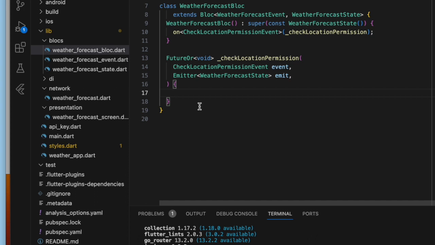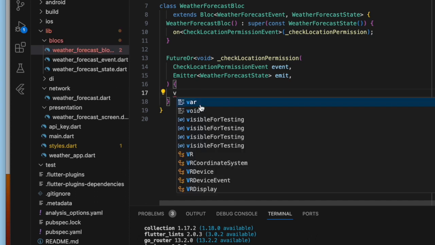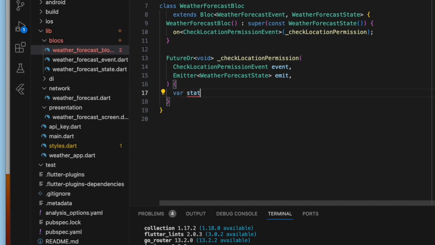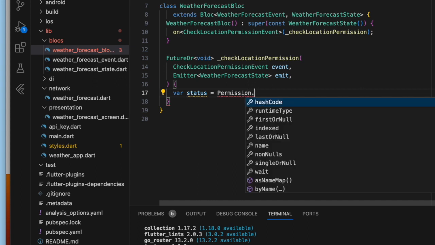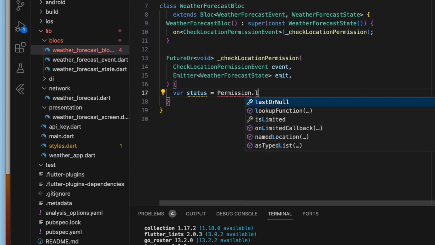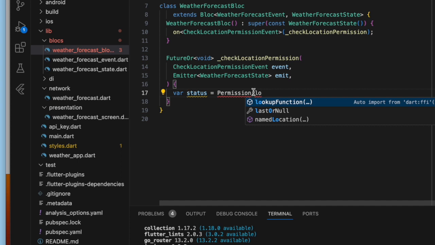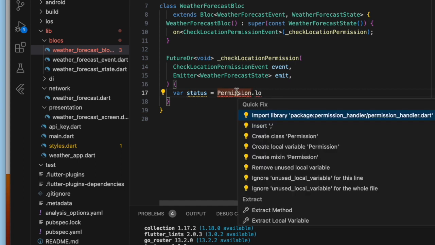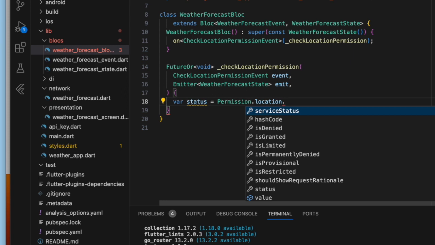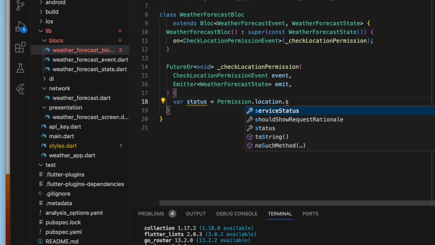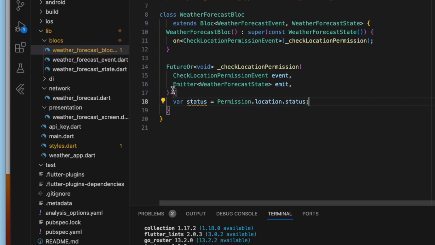This function returns a Future as the main return type and void inside the generic. So let's ask for the permission state. We have the permission package, or permission dependency, already added into our project. Let's import it, and we are interested in location, especially the status of this location.